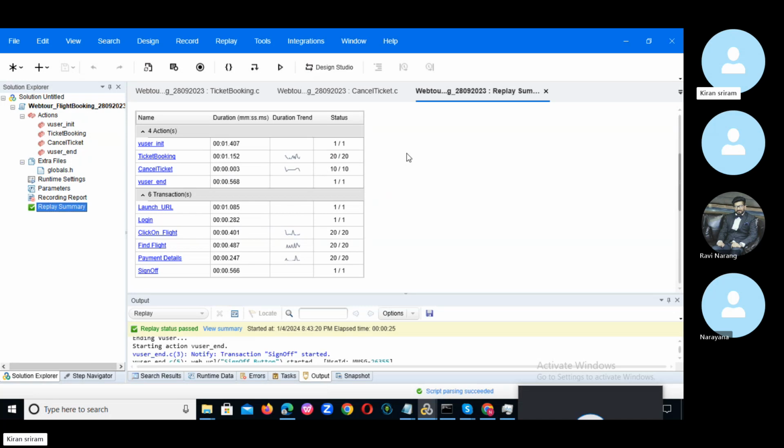So if you keep everything in the action part, assume what will happen: the launch, login, action part and end part will execute many times, more than 100 times, because based on the iterations and the duration we have given, 1 hour. In the 1 hour duration, however many times it can execute, that many times it will execute.